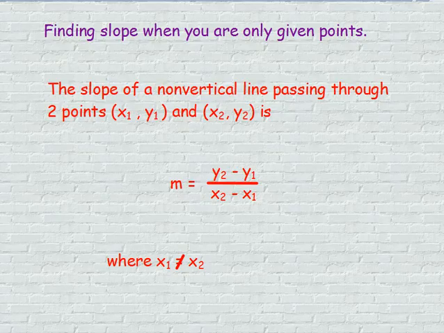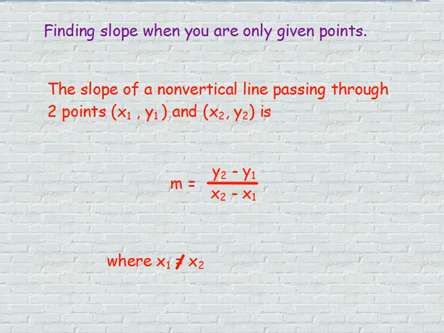Well, remember, we're talking about 2 points. So think about these x's being the same. If I were to plug in my formula and they were the same, what would I get? I would get 0, right? Because if they were both 5, it would be 5 minus 5, which is 0. So can I ever have 0 in a denominator? No. You see why they can't be the same?